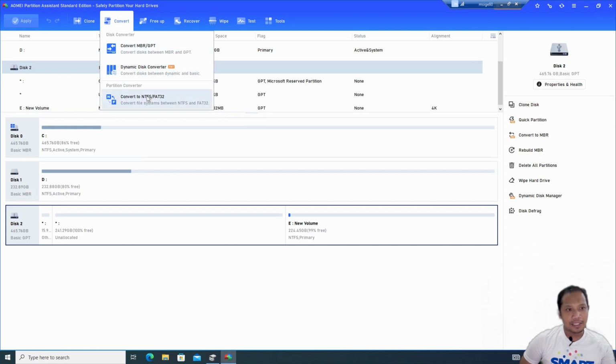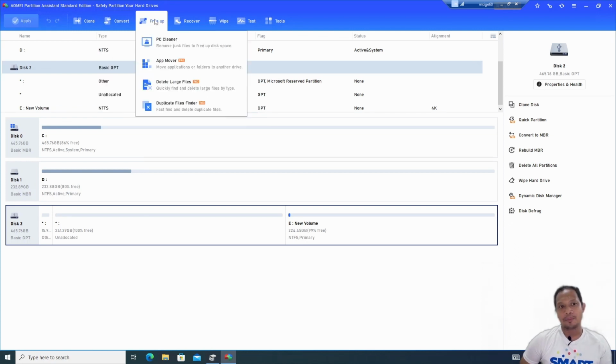Another option is yung partition. So you can swiftly, sinabi ko swiftly kasi madali lang. It's just a matter of clicks and less of initializations, just like dun sa mga previous na disk utility software ng ating operating system. So pwede ka mag-convert swiftly from NTFS to FAT32 na file systems. So another is to clean up. So meron siyang PC cleaner dito just to clean up yung junk. And then if you upgraded dun sa Pro version, so ito yung mga available na features for that cleanup utility.